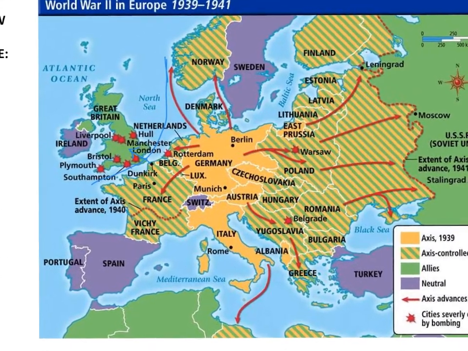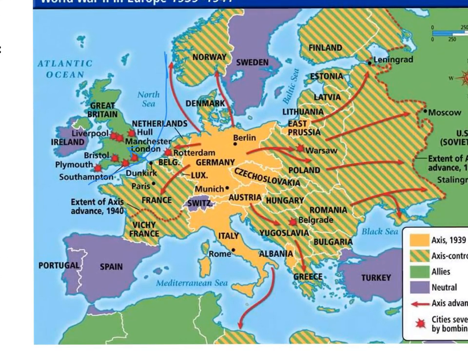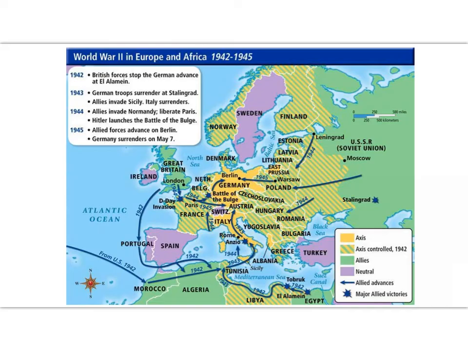America was brought into the war, and over the next two years America supplied Britain with troops and equipment, and then of course in 1944 they launched their invasion from the west. So moving on to the next map, it shows the second phase of the war, and effectively Germany was forced into the retreat.